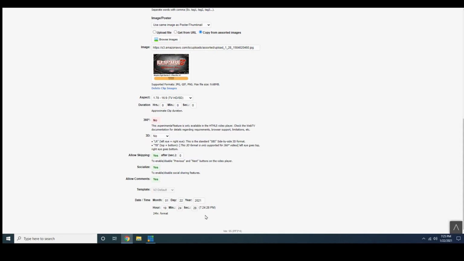You can also have ads integrated into your website where you can allow users to skip ads after a certain amount of seconds. It's up to you on these options, but you don't have to touch most of this unless you just want to make it custom for your broadcast.